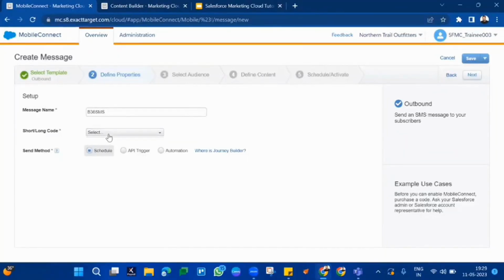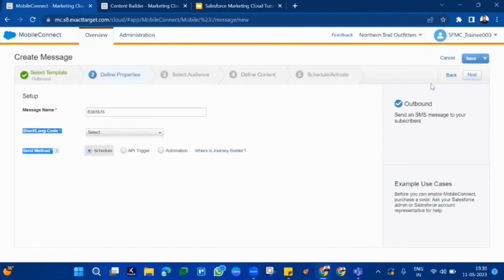Short codes and long codes are not available, as we were discussing yesterday. These will be available once you purchase a license from the operator companies like Vodafone, all these things. Bulk commercial licenses, sending 4 million, 5 million SMS per month. These kind of licenses, they actually sell. So once you get the short code configured, then you will be able to select which short code you want to use to send communication.